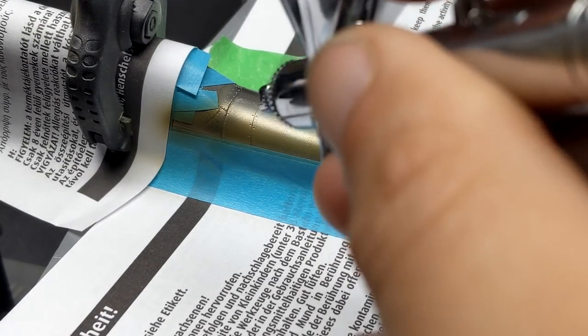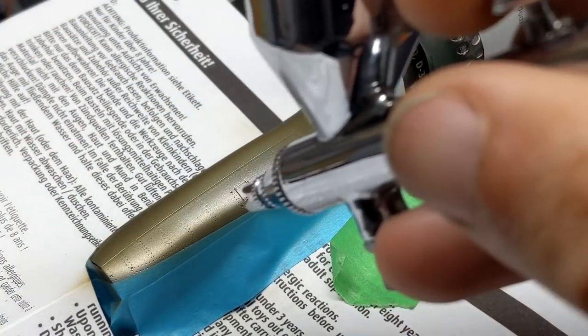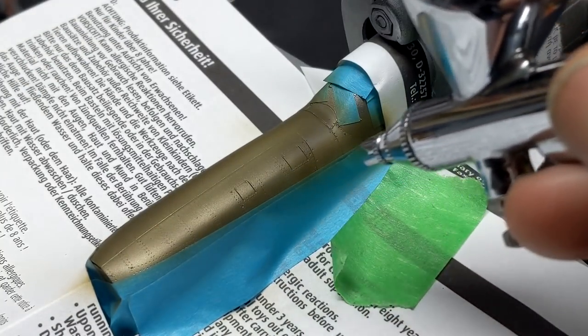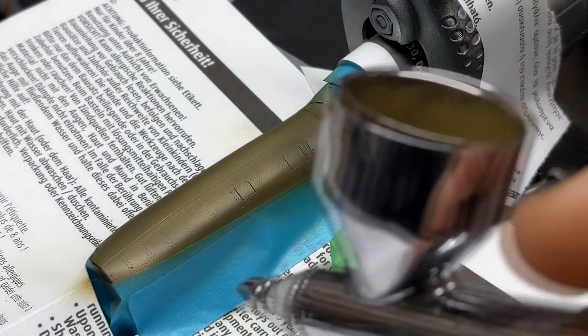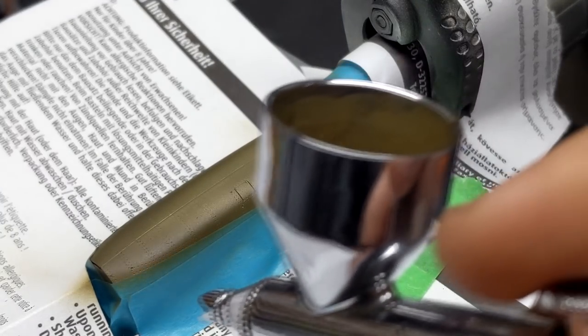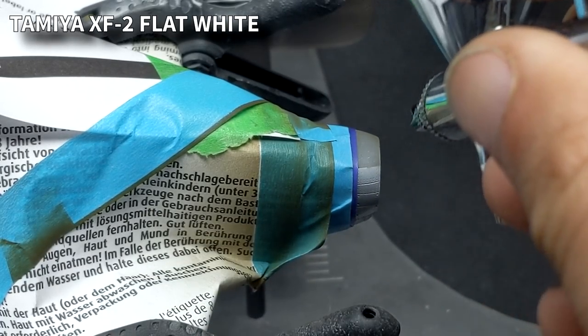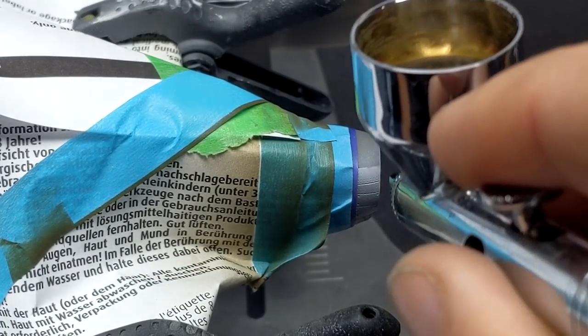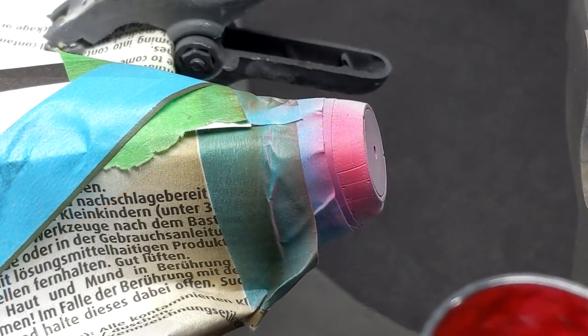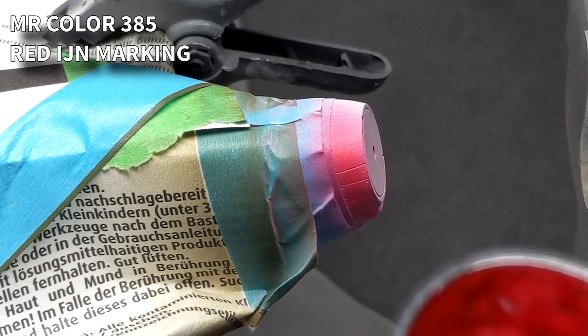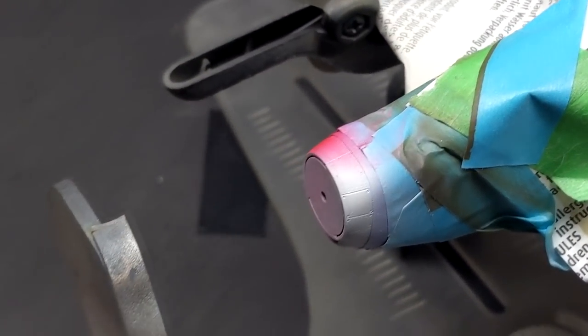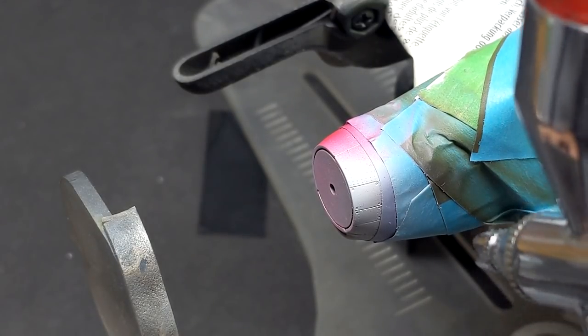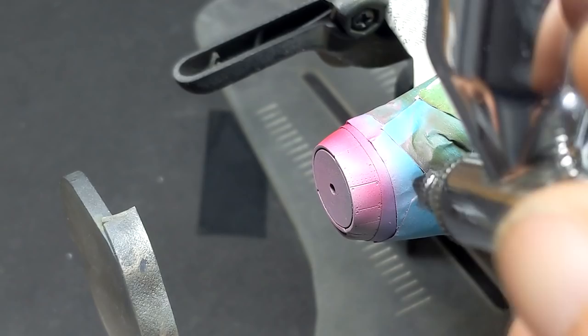Then it's time to move on to the colors. You'll notice right away that I'm not doing my normal process of sandwich shading the colors where I come in with a regular color, different colors, tones to break it all up and then blend it. Instead, I'm just coming in with the color and then I'm going to try to break that up using oils later because this model, the goal was to really push my oil technique before moving on to the Corsair. So in the timeline of things, this build was actually done before the Corsair as a test bed. So in short, I'm keeping painting very simple with this kit.